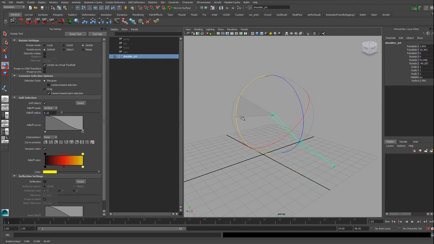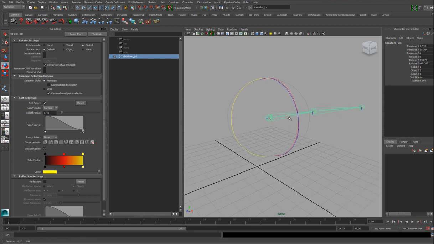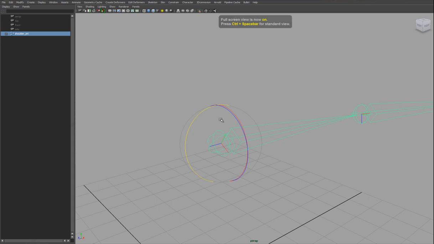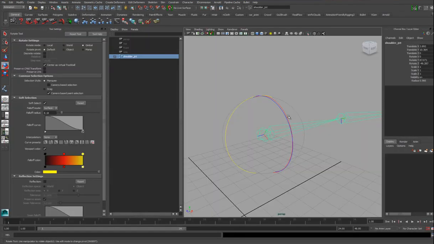If I keep going with this y-axis, what we end up with now is two axes, the x, let me make this bigger, the x and the z sitting on top of each other. So at this stage we've hit gimbal lock. If I try and take the z-axis now and the x-axis, I'm getting a very similar type of movement happening. So this is gimbal lock, where two axes sit on top of each other.